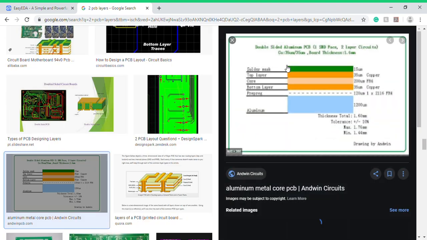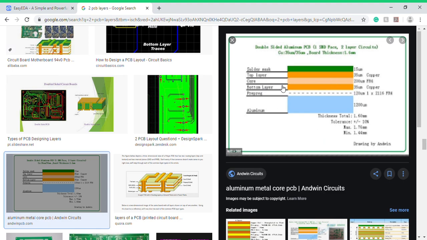This looks good. As you can see, it consists of two layers. This is the top layer. The solder mask is basically the color of the PCB. I think this is not that clear, but I think you can understand it. The top layer contains the top connections, similar to a normal PCB which we make at home. One contains the top wiring and the other contains the bottom wiring. I hope you understand this. The core is just the metal which we use, and this is not required for us now. Just remember that it has two layers and you can use both of them for wiring.